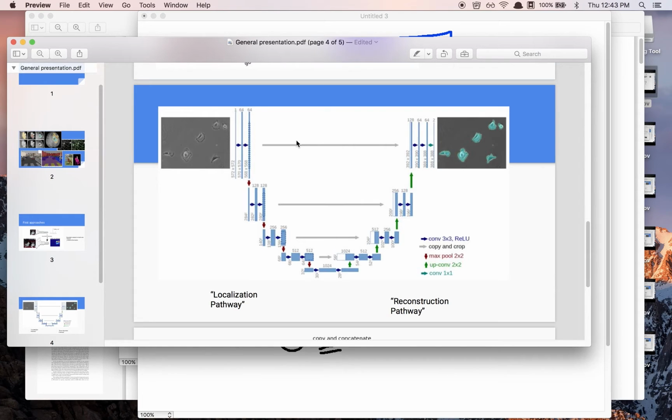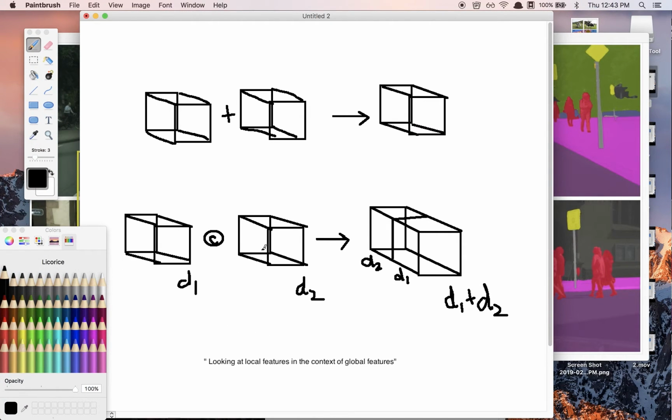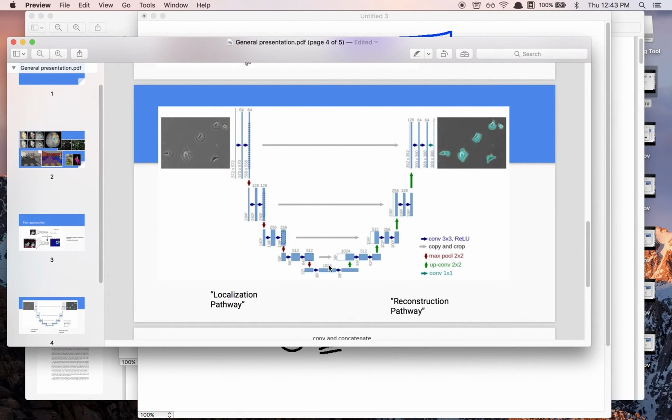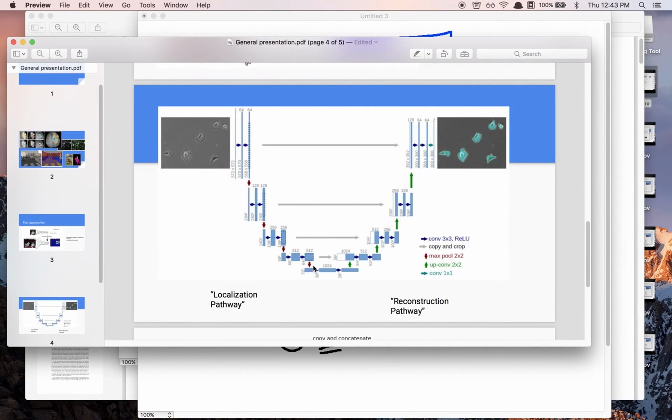Let me point out another subtlety that I think gets missed. This is concatenation, and let's say that we're concatenating some lower level block with an upper level block. Let this be the lower level block, and what you can see is that the receptive field size of a pixel over here is much more than a pixel here. Because we did a max pooling, and then did convolutions, the receptive field size is much larger here; you can read up about this if you don't know it.